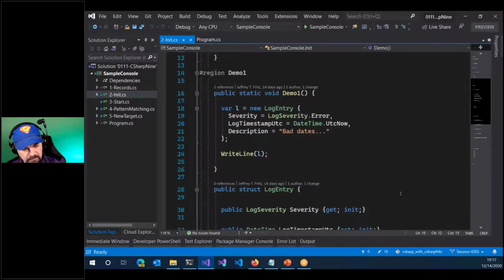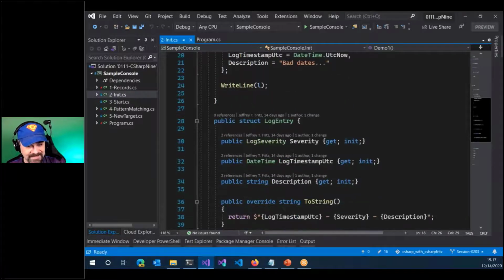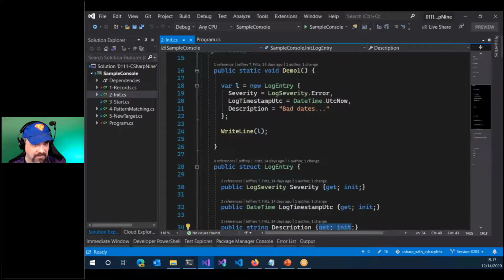So take a look here. I'm going to create a new log entry object. I've defined it down here. I've actually defined this as a struct. It'll work for classes as well. But instead of having get set, I've specified get init. So what init says, instead of set, is that it can be set, but it can only be set in either the constructor or in an initializer like this syntax here. All right.